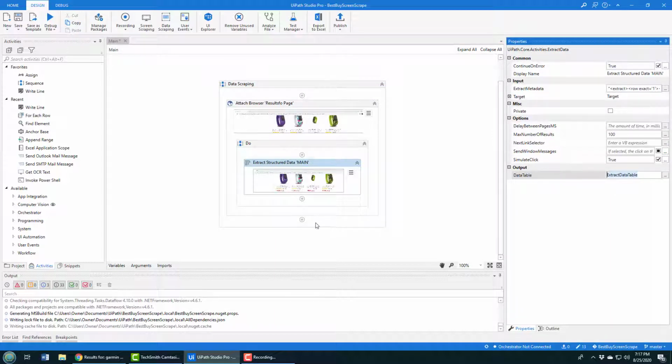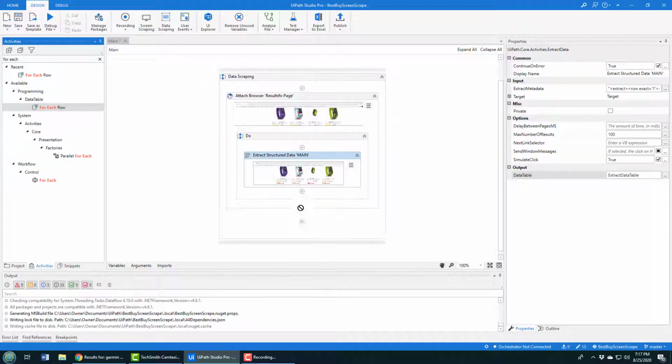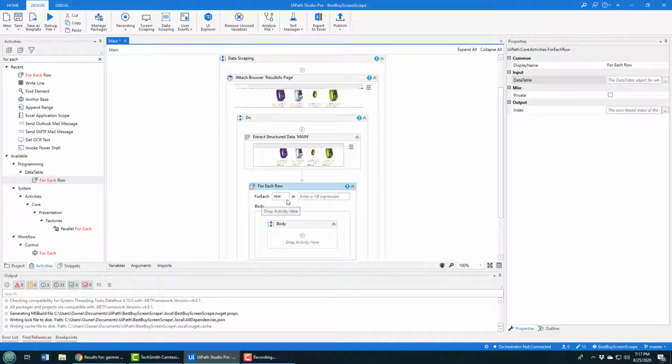And if I want to gain access to that information, well, I could just write that to an Excel file. I could send the data in an email. I think for right now, it'd just be nice to loop through that data and take a look at it. And so the For Each Row activity will allow you to do this. Don't pick the For Each activity. Very different. It won't cast the object into a row and it'll cause problems. Here I want to use the For Each Row activity and say, for each row, well, let's just extract some data for it. So I'll do some Write Line here.